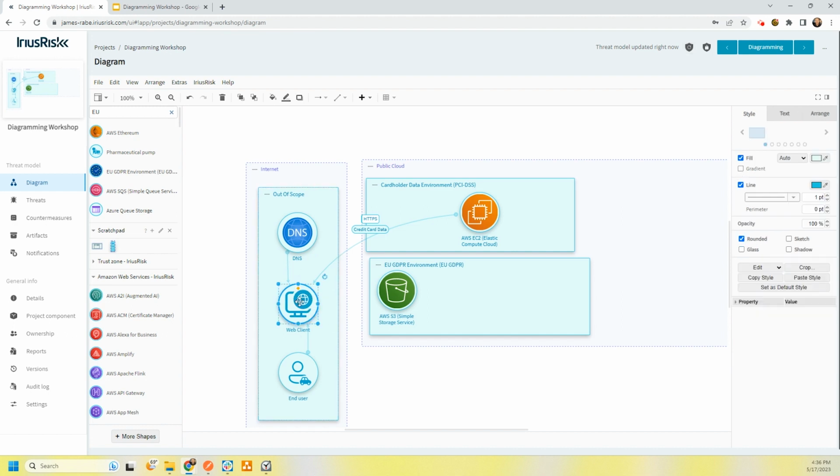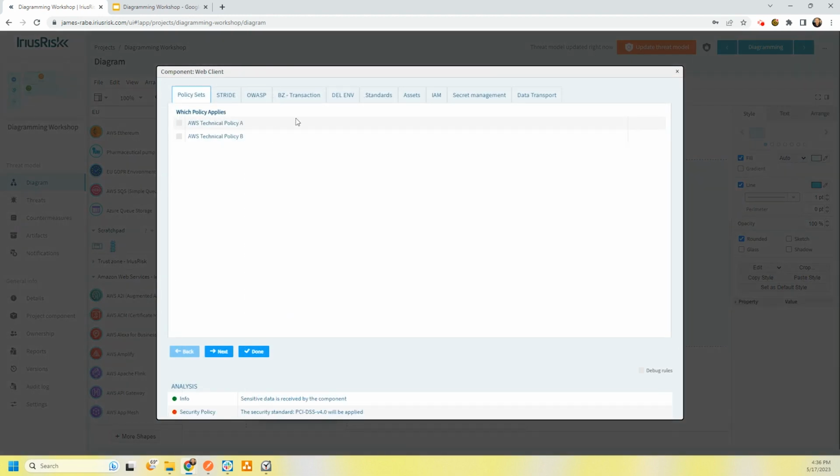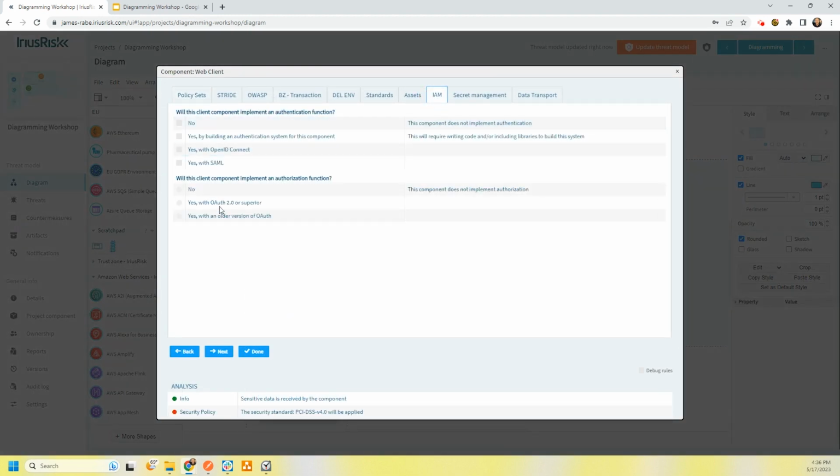I also have the ability where, let's say, for example, there are certain questions I need to ask about web clients. Well, these items are already being enforced upon the user. So when they come in here to answer these questionnaires, now I don't have to be, quote unquote, the smartest person in the room who's leading this process and say, well, we need to ask these questions anytime we're working with the web client.